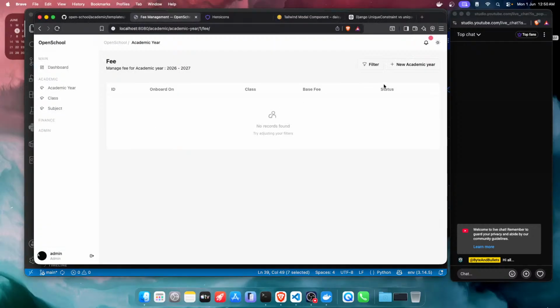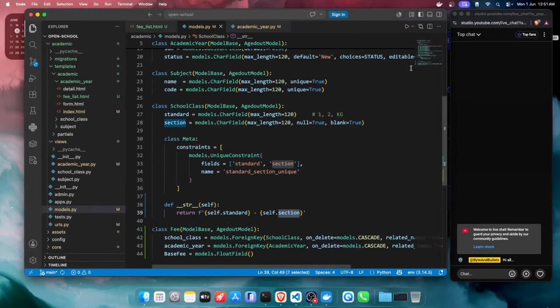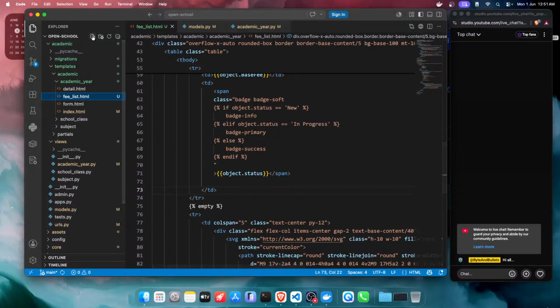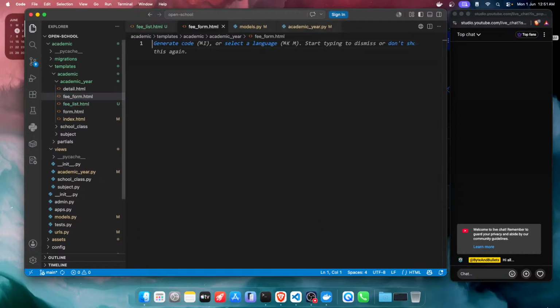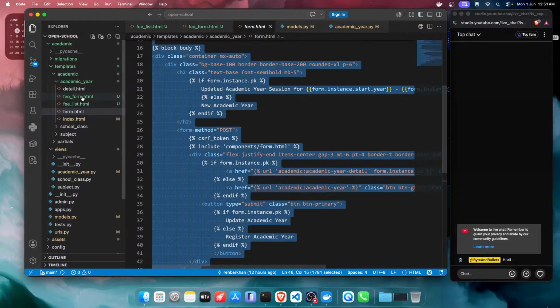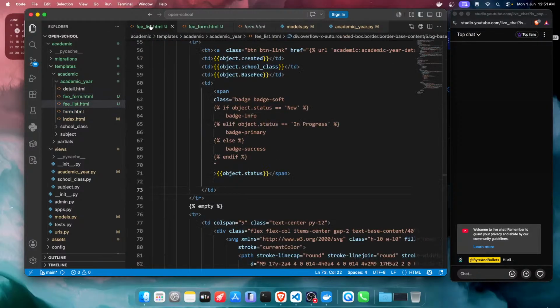Anything? Nothing. Now, one thing is that let me create the form.html. Okay, now this is our form. This will be the fee form.